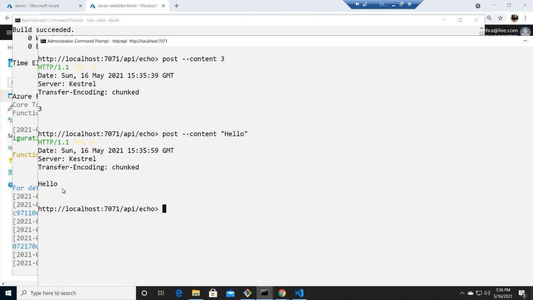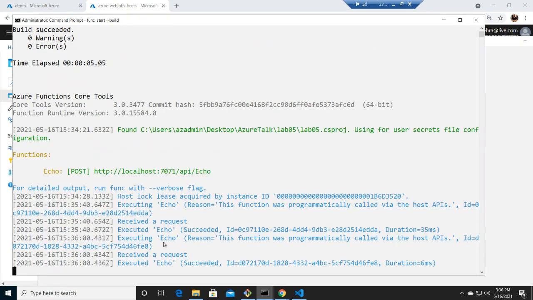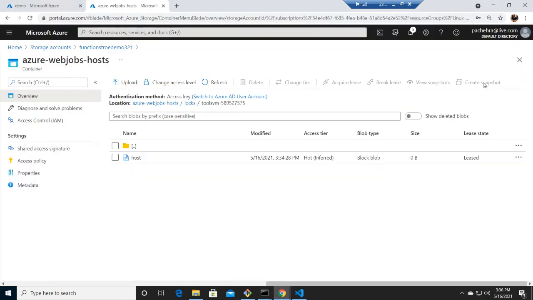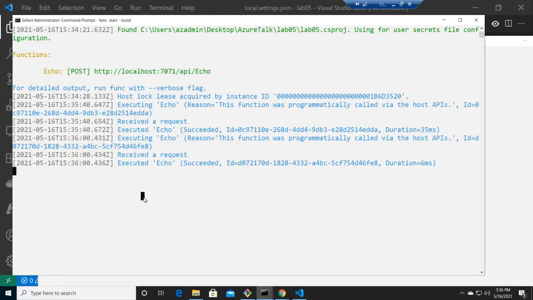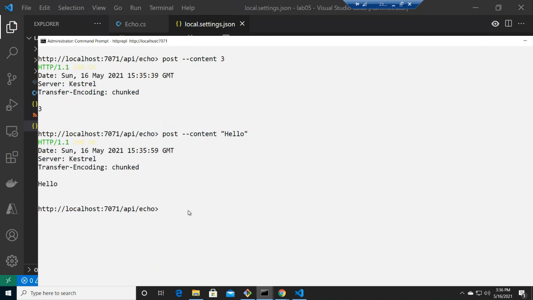So this function is working absolutely okay locally on my computer, though it has acquired the lease. If you see on the previous command, it is giving us back everything, and this lease is still there. Now let me close this, and exit it out from this tool. We are all good. Now what I do, I publish this particular function in the function app that we have created for the Linux.